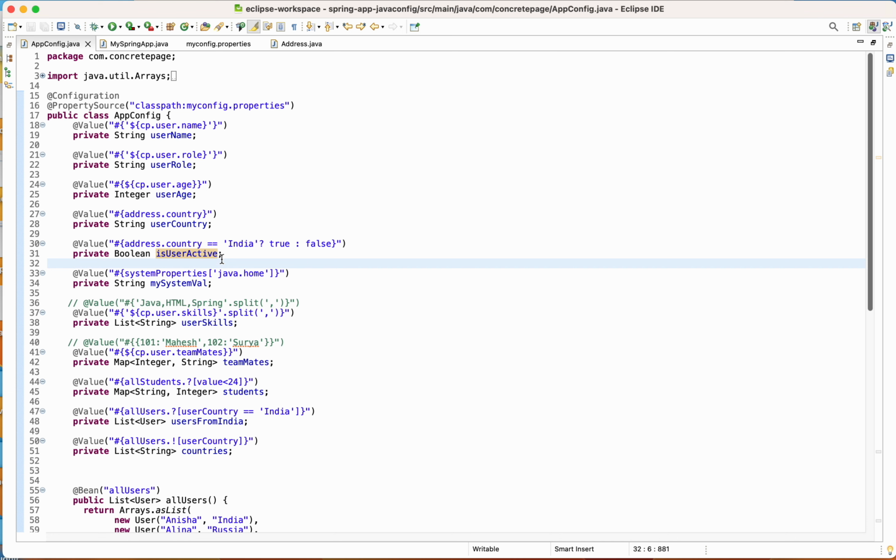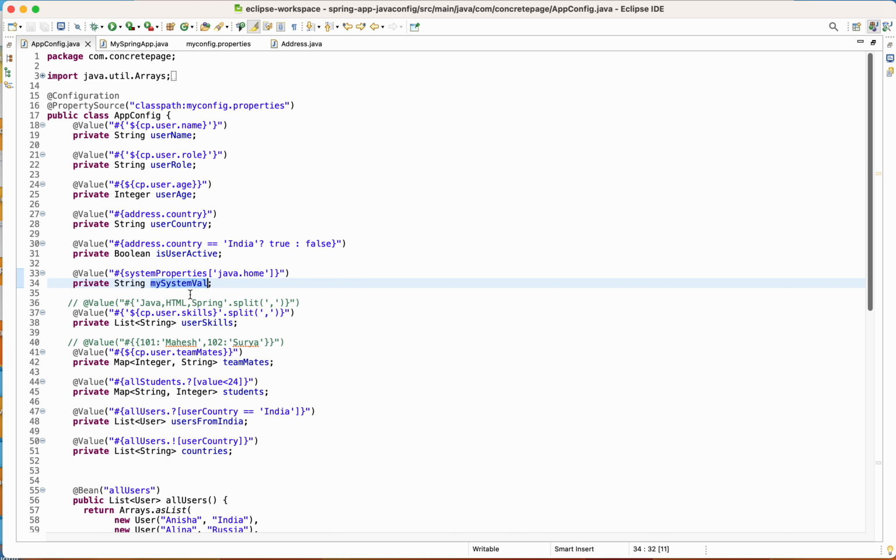Now let's see how to get the value from system properties using SpEL. The object is systemProperties, and then the system property name. Suppose I am using java.home, then we can get the value using SpEL, and this value will be assigned to my system field. Let's see the output of my system field.